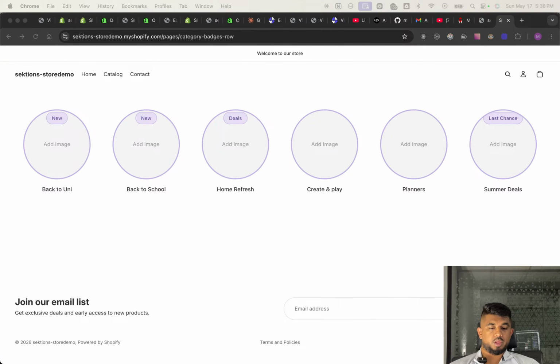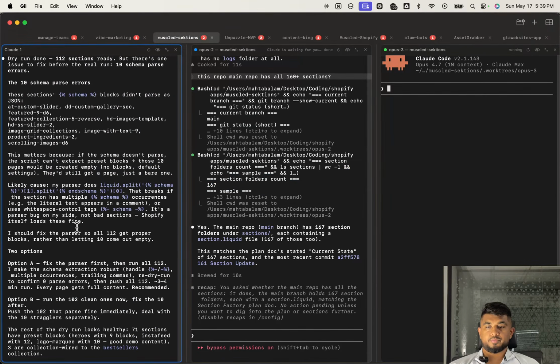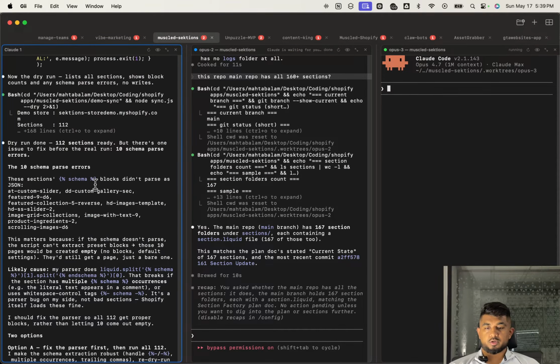What is this Google Cloud bill? All right, so we got these sections. Let me see what's going on. Dry run, 112 sections ready, but there's one issue to fix before the real run. 10 schema parse errors, blocks didn't parse.